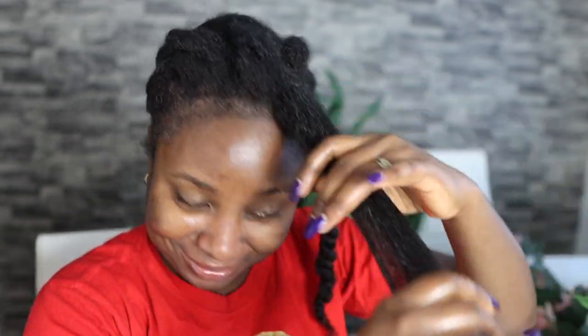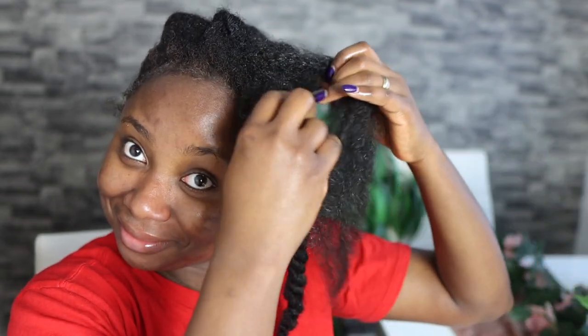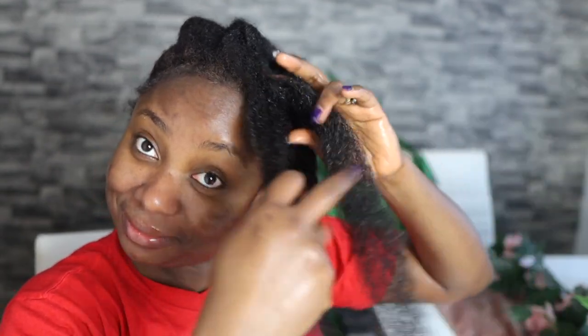Some of you will probably wonder how often you should be using this — I would say twice a week is quite a good time frame. You can use it more or less depending on your regimen, but I definitely recommend twice a week. The reason is that our hair naturally thrives in moisture. If your hair is constantly dry it's going to break, so you want to make sure it stays as moisturized as possible to maximize your chances of seeing length retention over time.